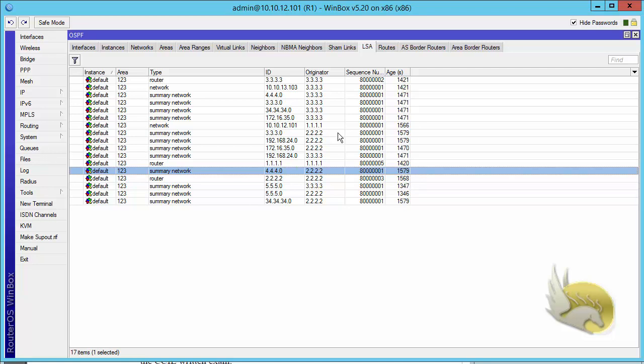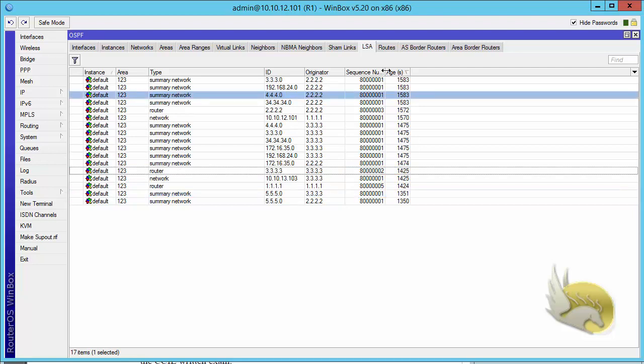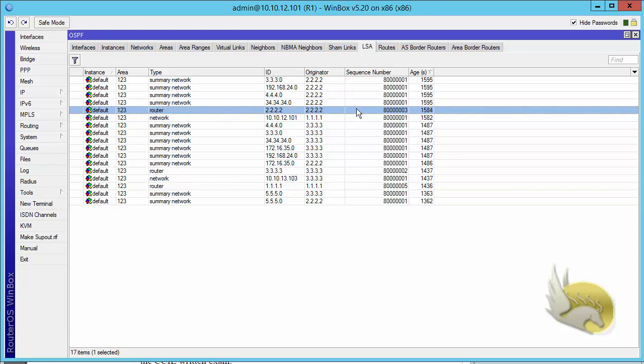So these LSAs, as you can see, have a sequence number, but this sequence number is in hexadecimal format. The sequence number increases with any change that happens to the LSA. For example, the router LSA here has had 3 consecutive changes, and now the sequence number has increased to 3.